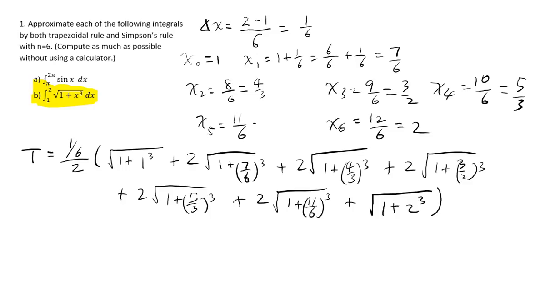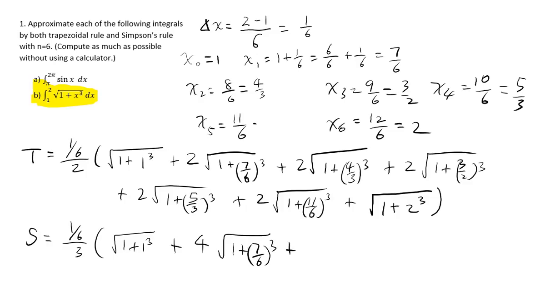Of course, when you implement this, you would usually use a computer, so n would be a very large number, like 1,000, and rather than the trapezoidal rule, you'll probably write a program that would calculate this using Simpson's. Okay, in the same way, Simpson's would be 1/6 divided by 3, and then it's exactly the same thing, except that there is a 4 before the first one, and the pattern is 4, 2, 4, 2, 4, 2. It just repeats.